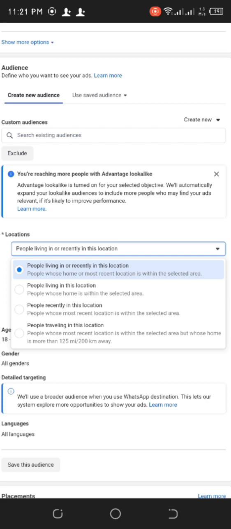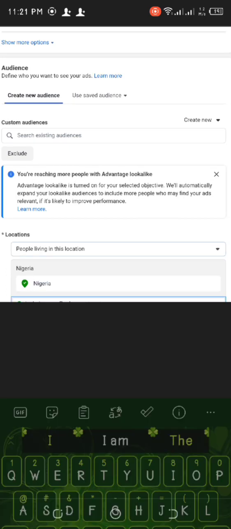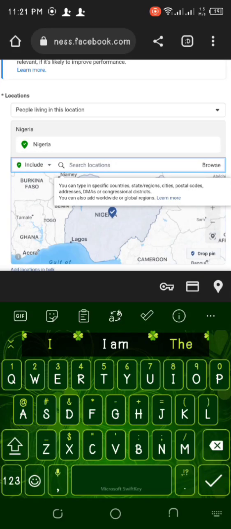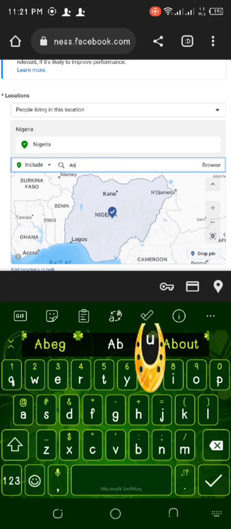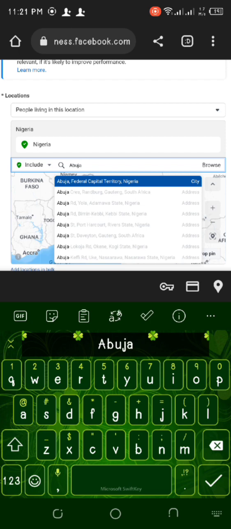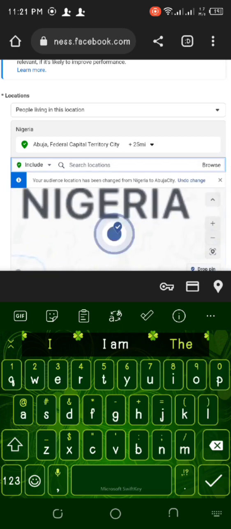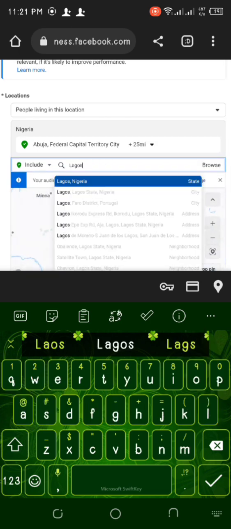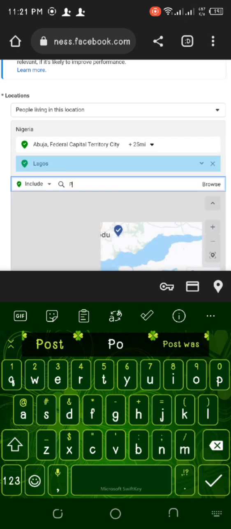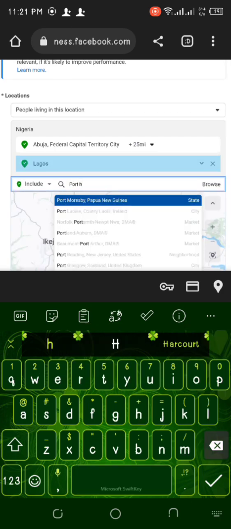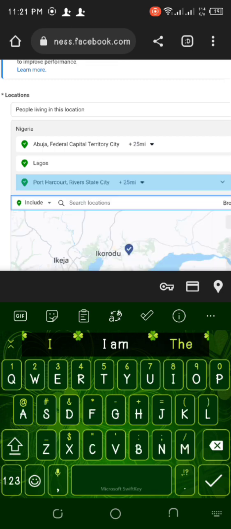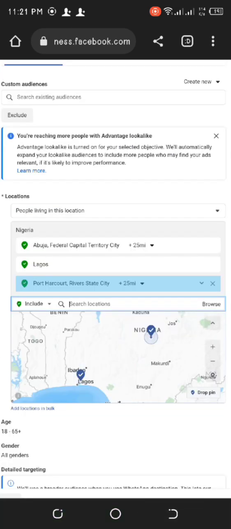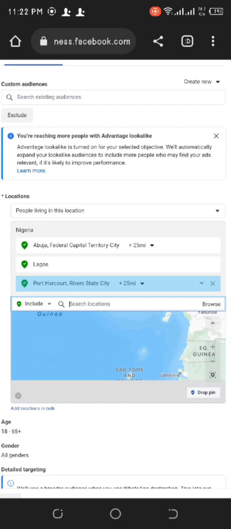And if I want to start picking locations for clients, like close locations like Abuja, Lagos, Port Harcourt, I will go ahead and type in my location. Or if I want to just leave it at the whole of Nigeria, I will leave it as Nigeria.